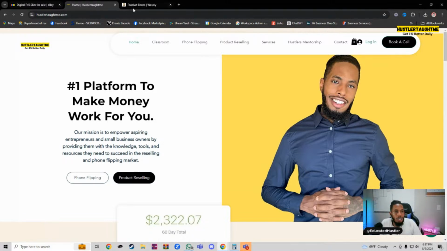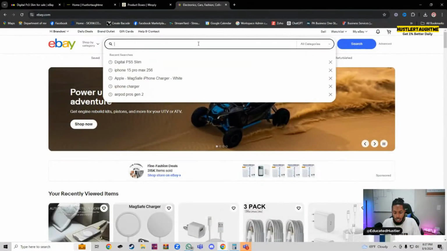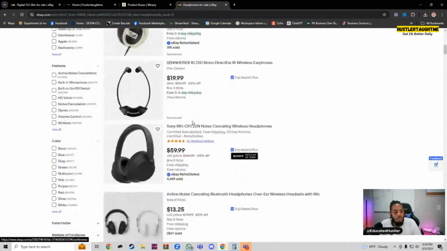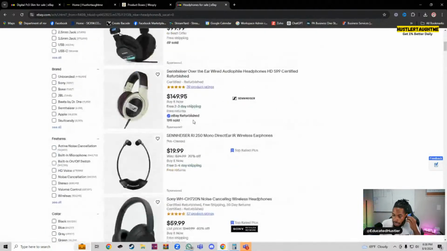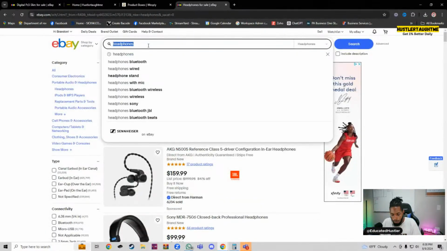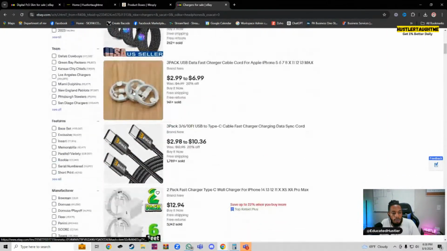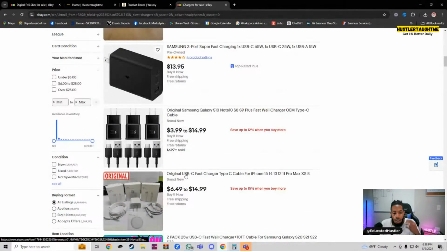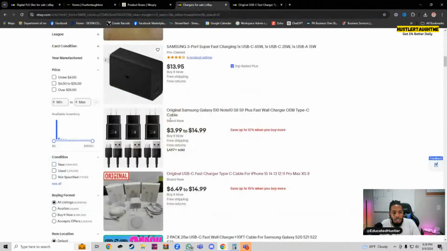And when it comes to selling, right, we're going to go to ebay.com. If you look at electronics, right, headphones, prime example, we just type in headphones, you're going to see a whole bunch of different headphones. This is why I love the electronic space. If you look up chargers, you're going to see a whole bunch of different chargers, right? Now, why am I pointing this out? I'm pointing this out because all of this stuff really matters when it comes to us being able to continue to scale our business. I'm actually going to save this, and you'll see why.